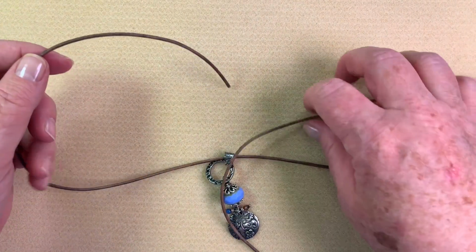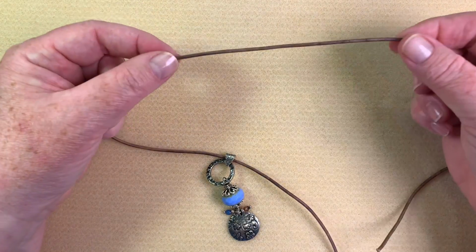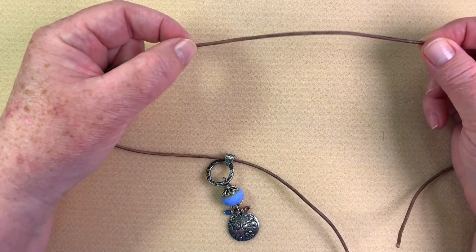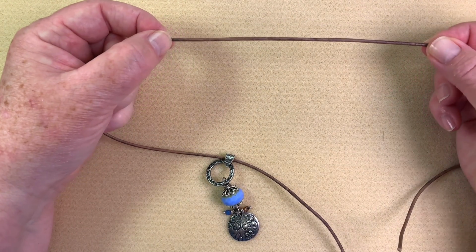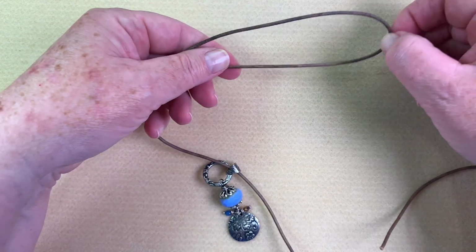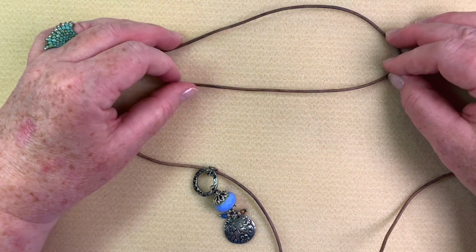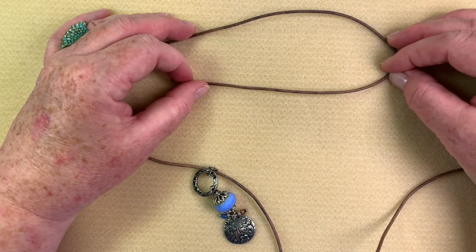Okay, so we're going to just start working on this, and hopefully this one will be a little bit easier than the other one. Okay, so I'm going to go about 5 inches or so down. So I don't know, 5 or 6 inches. We're going to go about this much down, and we're just going to make a bend in one of my leathers. So now it looks like we have 2 pieces of leather, but we really only have one. I've just got a bend in it up here.